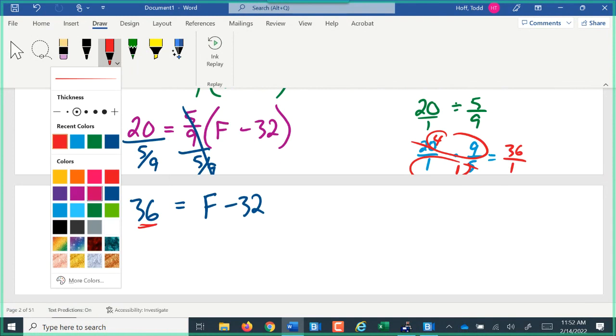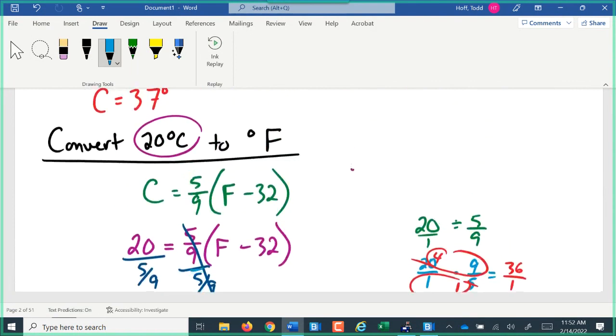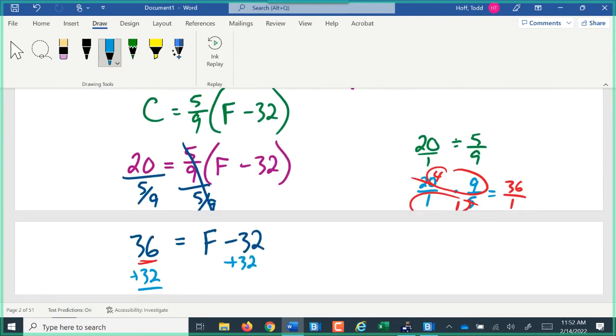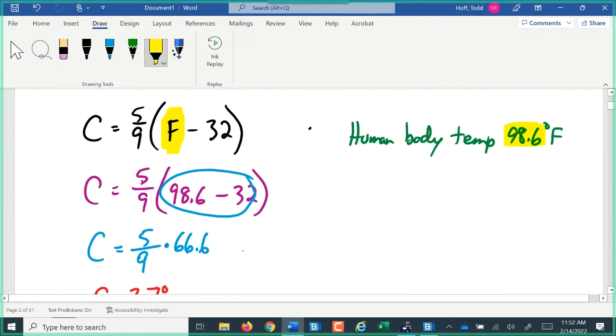Now, of course, there's one final step to solving this. We have to add the 32, which gives 68 degrees Fahrenheit. So 68 degrees Fahrenheit is equivalent to 20 degrees Celsius. Here we were using this formula backwards. We were given the result, this number over here, and asked to find a value within the formula. We were able to do that fine because we know how to solve an equation. But it's definitely more work to go that direction than it was up here, where we're given the value in the formula and just did order of operations to combine the numbers and get that single value.